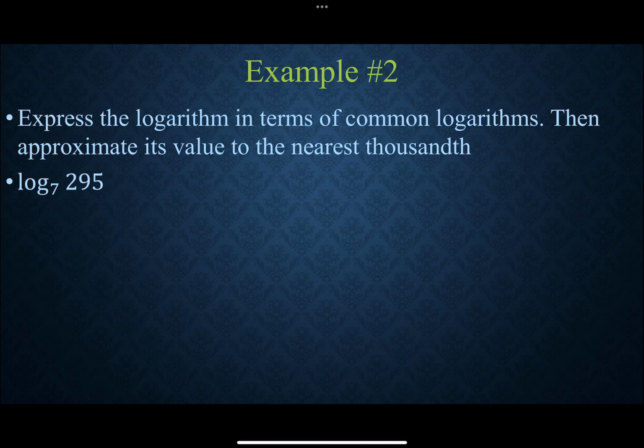So like for here, for example, 7 to a power does not get us 295 nicely, so we'll say it's log 295 divided by log 7. And if we do that, log 295 divided by log 7, make sure you're careful with your parentheses. The calculator will give you a set of parentheses to type it in, close it off before you hit division. You should get 2.923 because we're going to the thousandths place. All right, so make sure you're getting that when you're using your change of base formula.